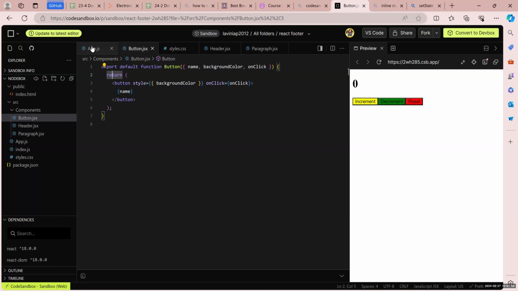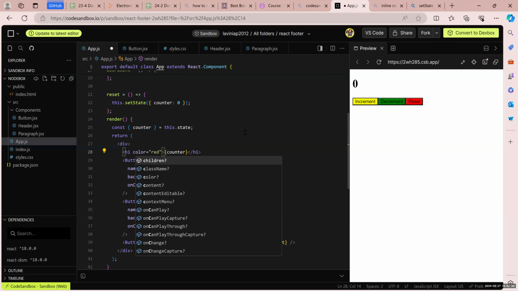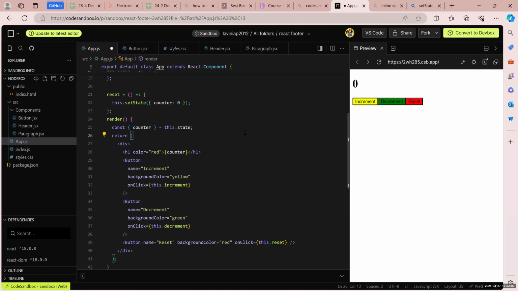Because we want to change the color, not the background color. Okay, color red, but now we don't have this. Should be, I think, style equal to this color.